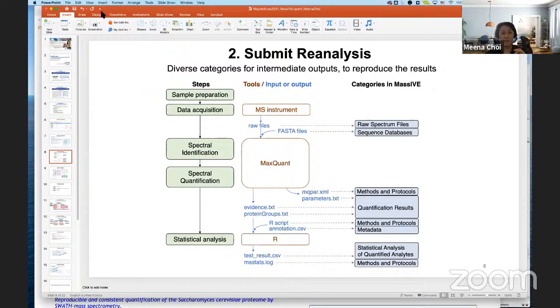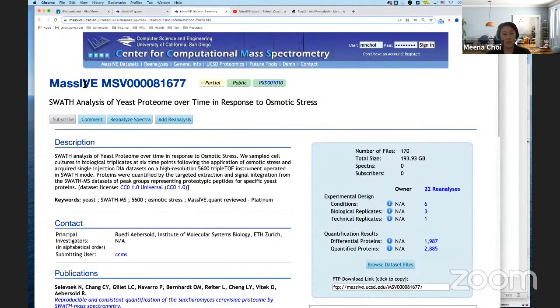Data sets have their own unique MassIVE ID. This ID is assigned for each experiment, each data set. If the data set is public, you can get the public data set. We also have the ProteomeXchange ID. If you already submitted your data set to ProteomeXchange, MassIVE can also import your data if we have this ID, and you can have another ID for MassIVE.